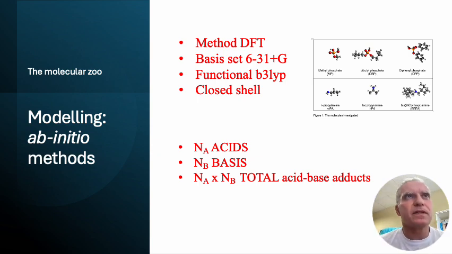Computational chemistry is nowadays based on the density functional theory approach, with an ensemble of functions that can be quite reduced in our case, and closed shell means that there are no unpaired electrons, the electrons are coupled, let's say. In any case, in this framework, let's study what happens if you mix this molecule with this one and all the other combinations. So you have a total number of nine systems. This couple, this one, and the other ones.